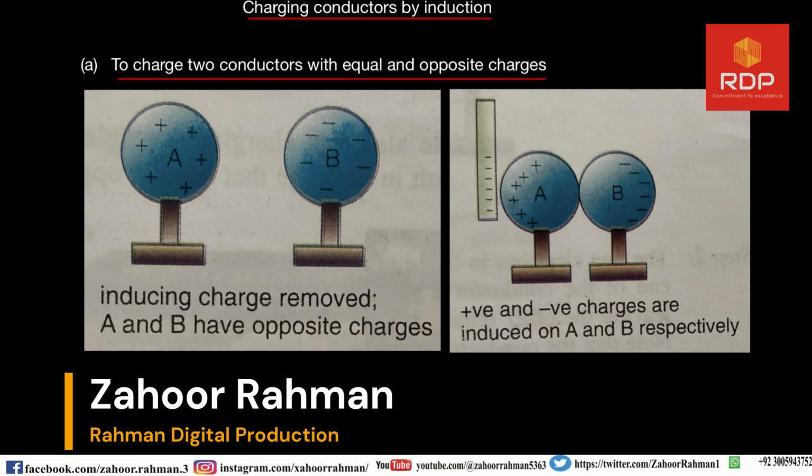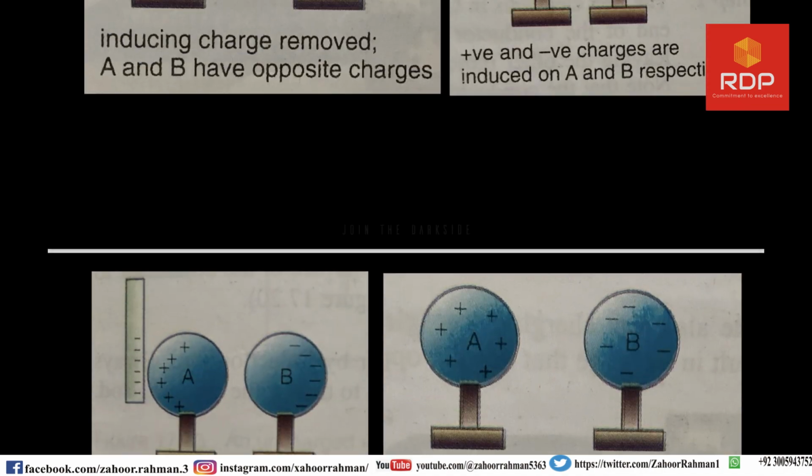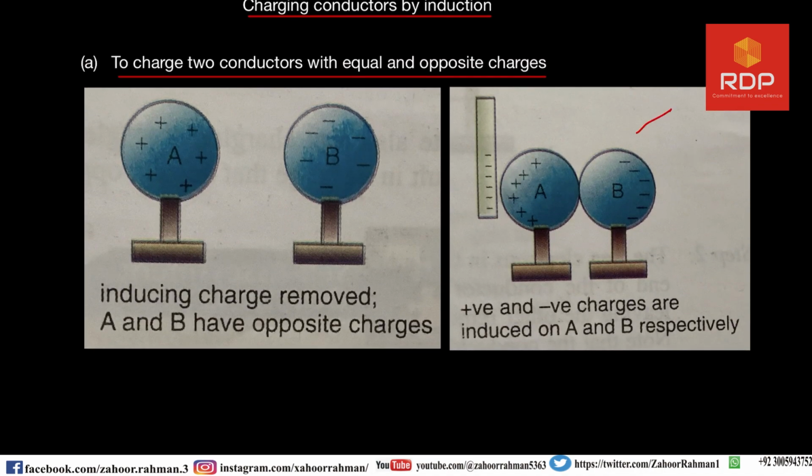You can see that these two spheres are in contact with each other, and then, when you are bringing these two in contact with each other, what will happen? A negatively charged rod is then brought near to sphere A. This causes the electrons from A to be repelled to the farthest sides. You can see that here the electrons are repelled to the farthest side from that negatively charged rod.